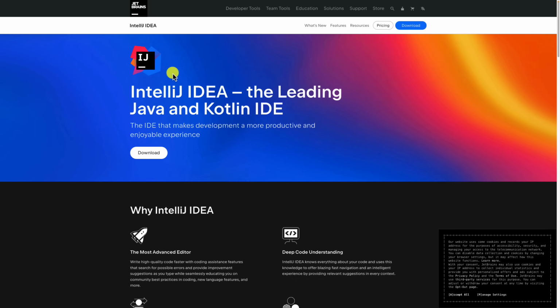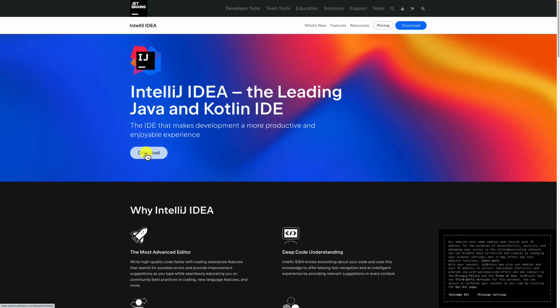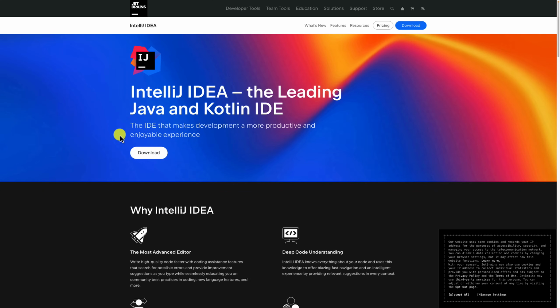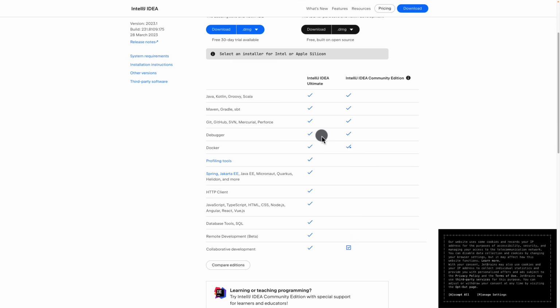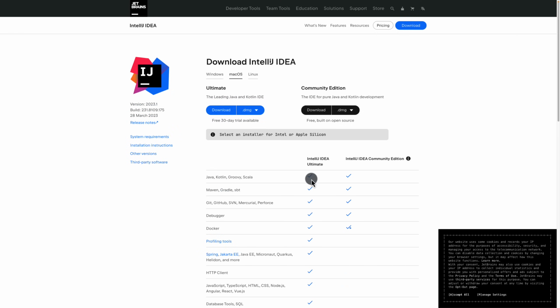For this course, I'm going to use IntelliJ Ultimate, and it's by far the best IDE for Java development, and also for full stack, it's amazing. Luckily for you, I've got a coupon code for 3 months, which you can use to have access to all the features. If you navigate to this website, which I'm going to leave the link to in the description of this video, and click on download, you'll see that IntelliJ has 2 versions. They have the community as well as the ultimate. The ultimate is a paid version, which I'm going to give you access to for 3 months, as I said.